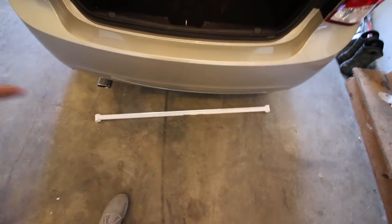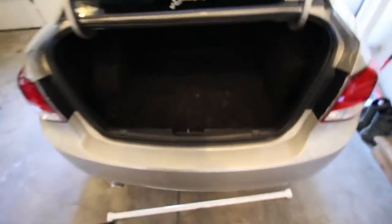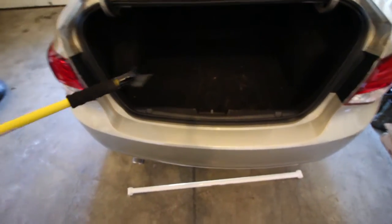I think I'm gonna try to install this rear strut bar. I think my toe is bleeding right now because I hit it with the jack. But I'm gonna watch a video real quick on how to do this and then I'll probably attempt doing it. So, let's do that now.